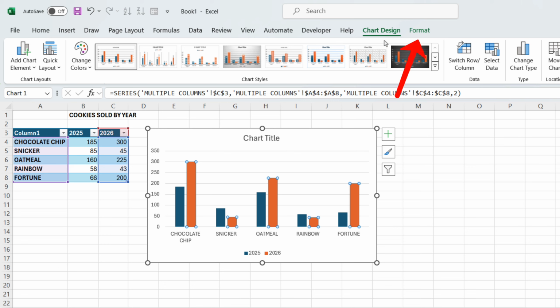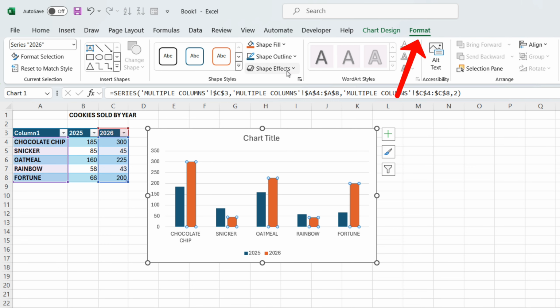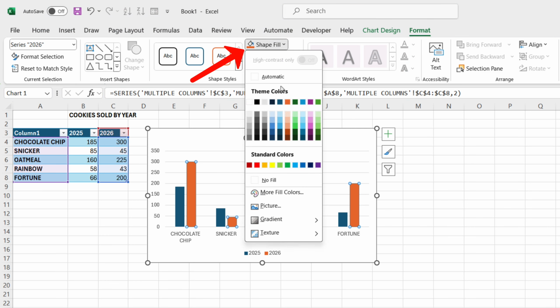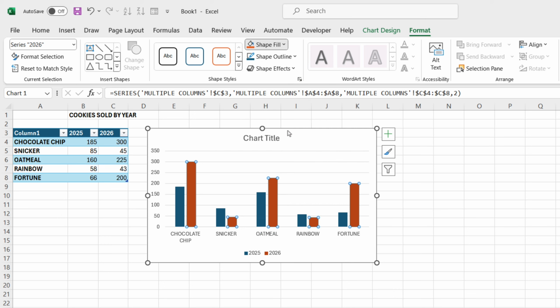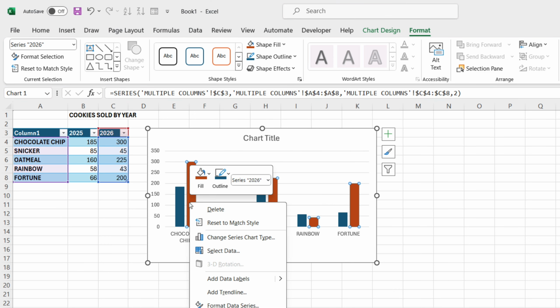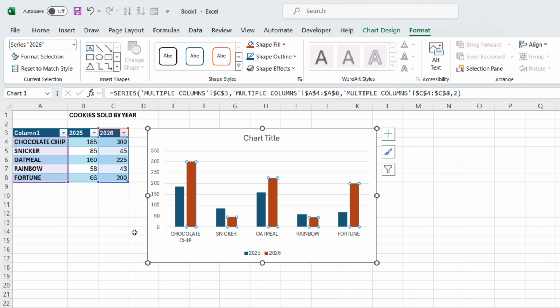On the top tab, we're going to go to Format, and here we can adjust the shape fill. And we have all the different options that we would do normally to change the color of something within Excel. We also have the ability to right click onto it and then we can go to the side here and we can go to adjust fill. There's a few different ways to get to the same option, but whichever one you prefer, then this is just a few options for you.